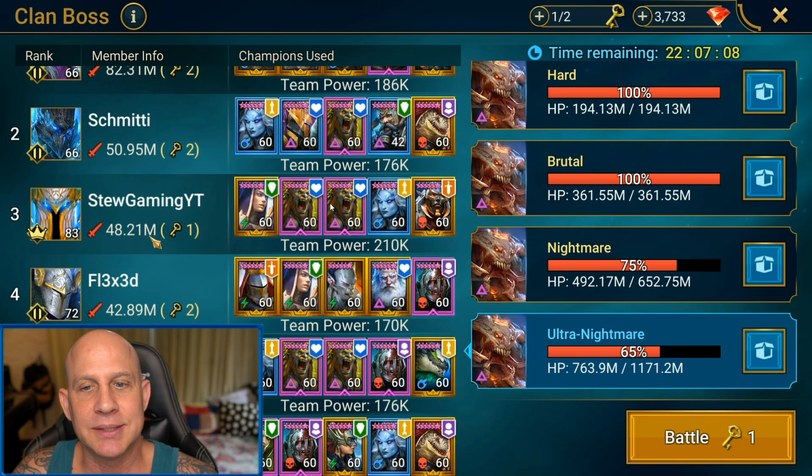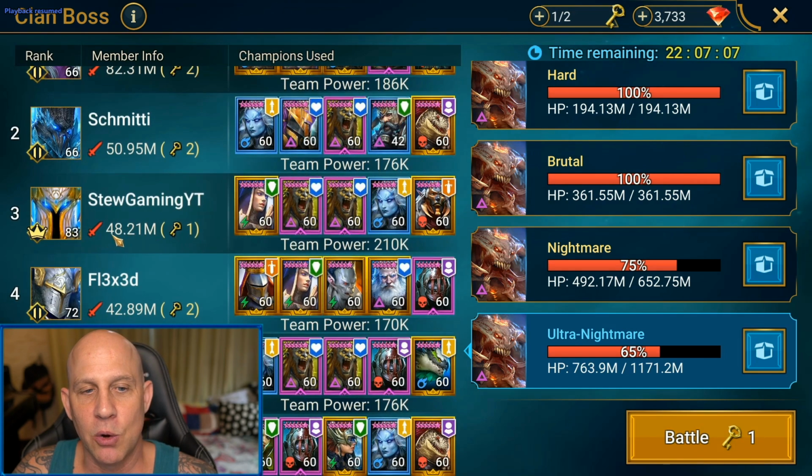This comp is just easy that we can do Ultra Nightmare and just Brutal, whatever we want with it, and just hit go. Plus, it's very easy to start off. Just 1 round and we're done. So if you can't do the damage, stick with this team. It is still the best team out there, I feel. So I'm going to hit go right here.